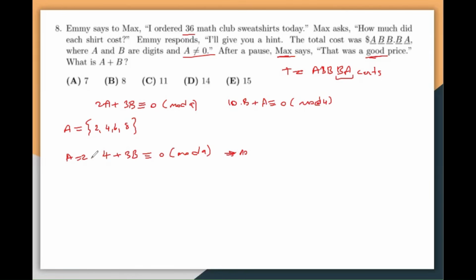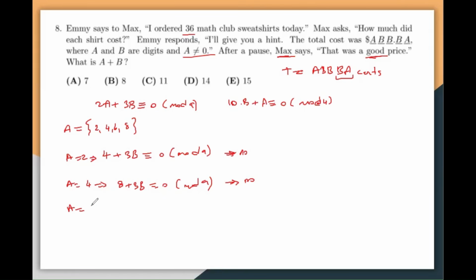And then if A is 4, then you just get A plus 3B is congruent to 0 mod 9. The max B is 9, so 9 times 3 is 27. 27 plus 4 is the max sum you can get, which is 31, right? So in this case, to get 9, this has to be 1, but that doesn't work. To get 18, you get 10, but it is not a multiple of 3. And then 27, you get 19, that doesn't work. So no solution from here either.